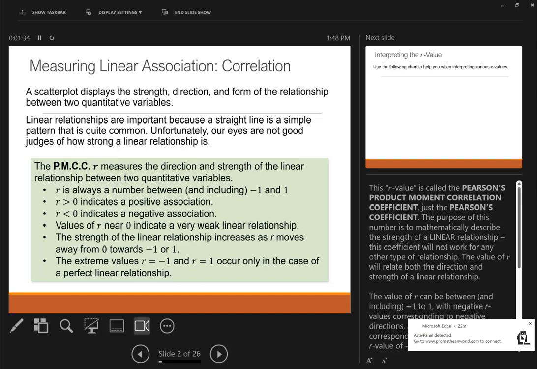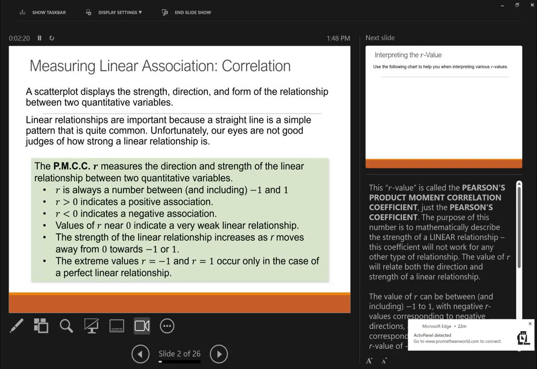What that statistic does is it measures the direction and strength of a linear relationship between two quantitative variables. Note it is describing the strength of the linear relationship only. So some facts about r. r is always between -1 and +1. If you give me an r value less than -1, I'll give you no points for that problem. If you give me an r value greater than +1, I'll give you no points for those problems. Those are impossible answers. It must be between -1 and +1.